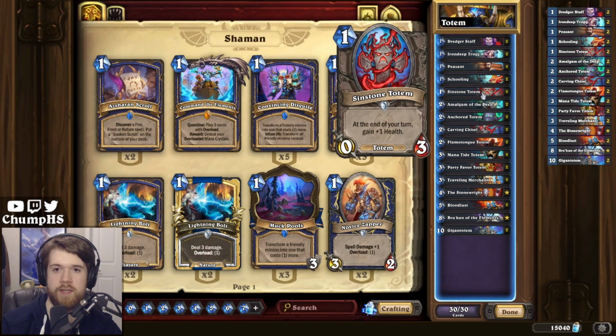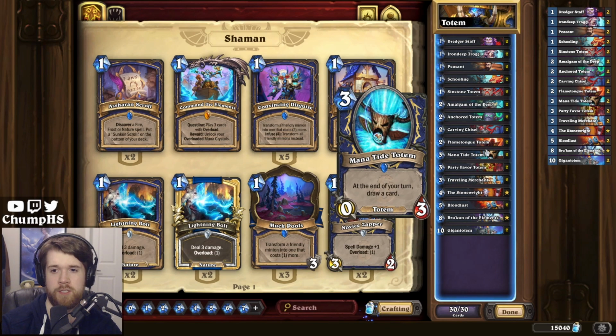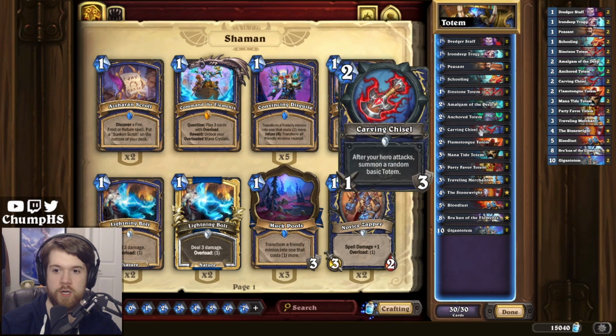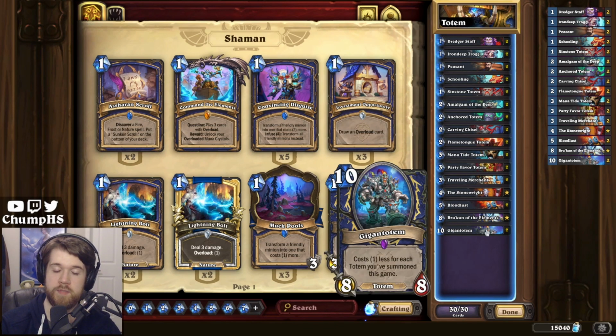Sinstone Totem is a nice little totem that sticks to the board so we can buff it. Party Favor Totem makes other totems. And of course we've got the classics, Manatide Totem, Flame Tongue Totem, and Anchored Totem. Anchored Totem notably does work with the hero power, it works with Carving Chisel, and it works with the totems summoned from Party Favor Totem. And even Gigantotem, if it happens to cost 1 at the time.